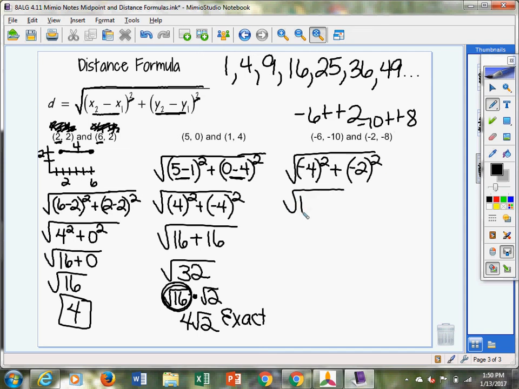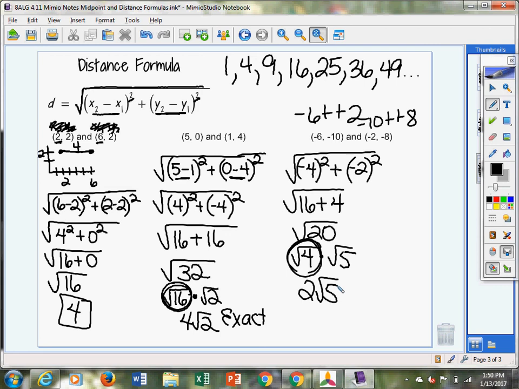So I'm going to square them, add them, and then, oh, that's not a perfect square. That number 20 is not on my perfect square list, but it does have a perfect square factor of 4 because I know that 4 times 5 is 20 and 4 is perfect. The square root of 4 is exactly 2. And I'll get 2 times the square root of 5 because the square root of 5, if you put that in your calculator, you will see that that's actually a decimal.